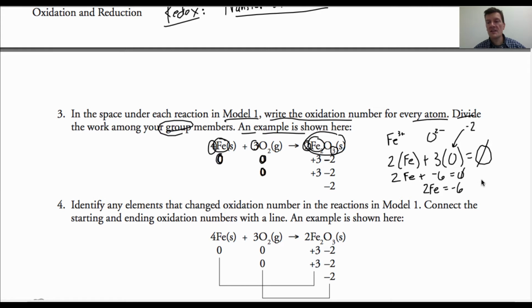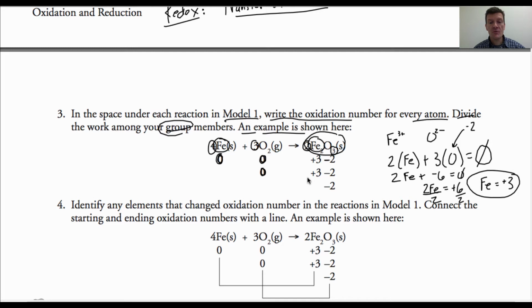And it does come out, when I divide both sides by 2, where iron in this case is going to give me an oxidation number of... sorry, plus 3 here. I should add in 6 to both sides there, okay? Divide by 2. Sorry about that. And then this gives me +3 for my oxidation number for each atom of the iron. So I'm going to put 2 +3s underneath there.